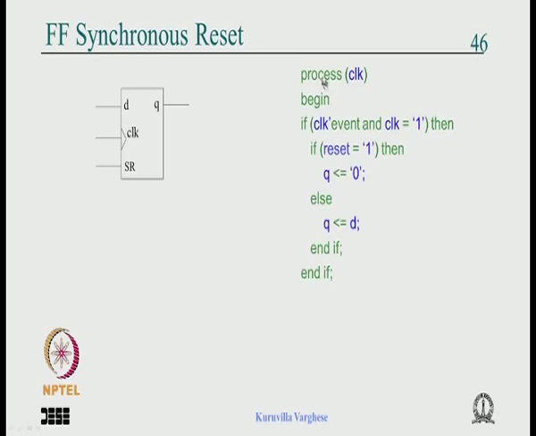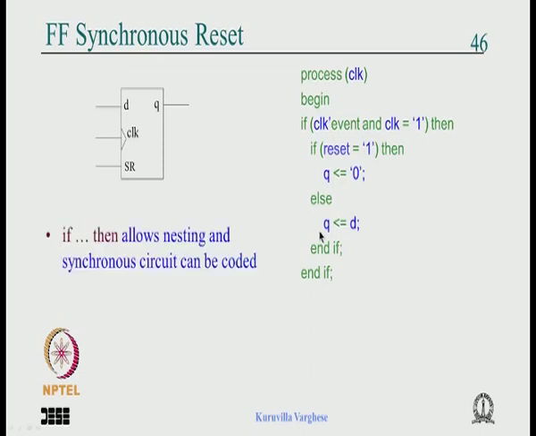That is what is shown here, process clock. In this we write: if reset is 1, Q is 0, else Q gets D. This shows a kind of multiplexer structure with reset as a select line. When it is 1, Q gets 0, otherwise Q gets D. The synthesis tool will put in that multiplexer, as we will see. We have also said that in a process, the nesting allows us to behaviorally represent the synchronous reset, but in a concurrent statement it is difficult, so it does not make sense.